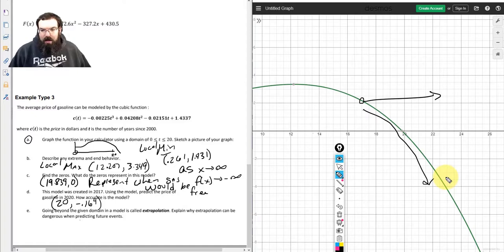But they're not going to just walk in and give it to me unless I got some sort of coupon or something. All right? That's why extrapolation is dangerous. It could put people out of business, or prices of certain things can skyrocket based on what the model is saying. Okay? That's a little complicated to understand, but think about it in terms of the x-axis in this case being years, and the y-axis being money per gallon of gas.